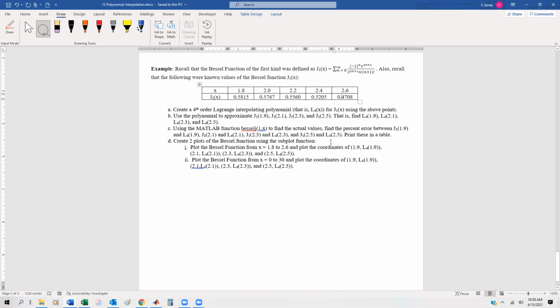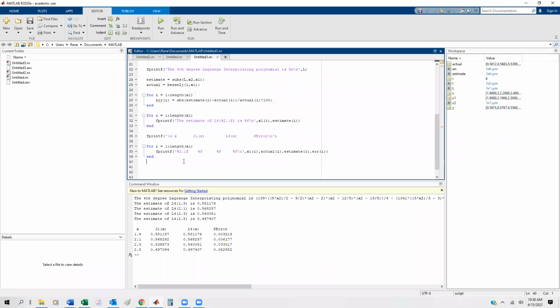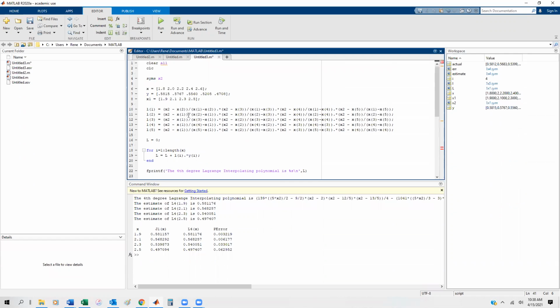The last thing we have to do is go ahead and create some plots. We're going to take a look at what the Bessel function looks like, but we're also going to plot it. This informs you a little bit about what Bessel 1 is, but also gives the idea of plotting this from the curve. So let's get to it. I'm going to do a subplot, 1, 2, 1. First of all, we need to plot the Bessel function itself. Let's do an x3. I don't think we've used x3 yet.